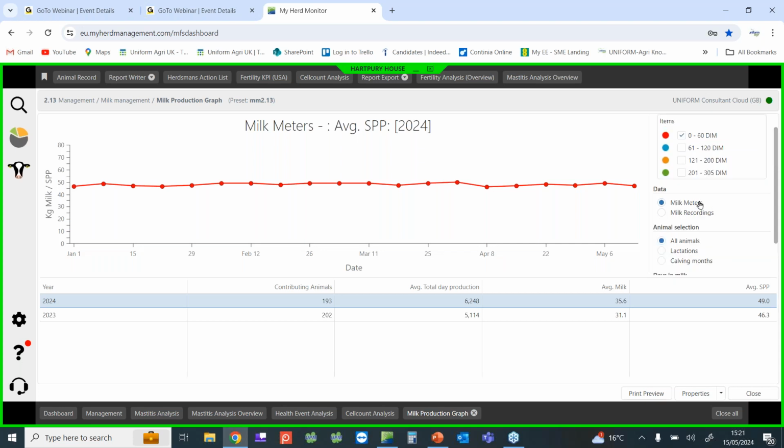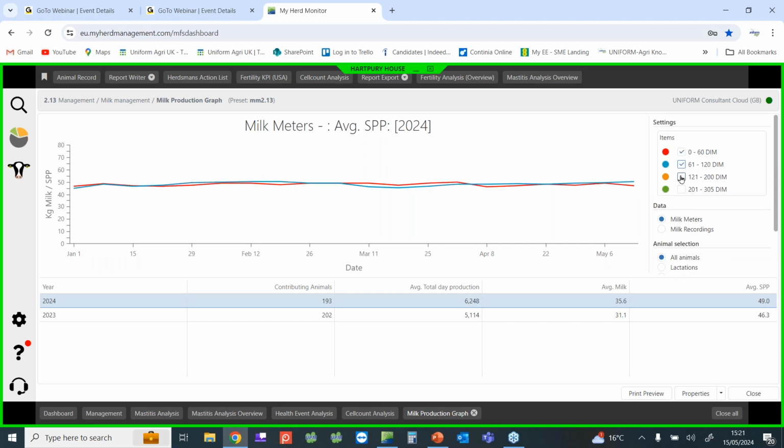And if we look at all of them together on SPP, if they're all in a straight line, then they're pretty much following a lactation curve. Looking at this herd, this is very much what we see. I can't really pick out anything there that says to me the fresh cows were doing badly, because it's pretty much a straight line.